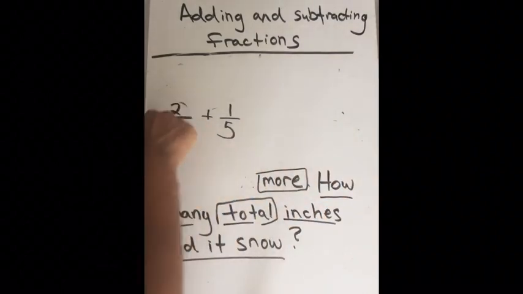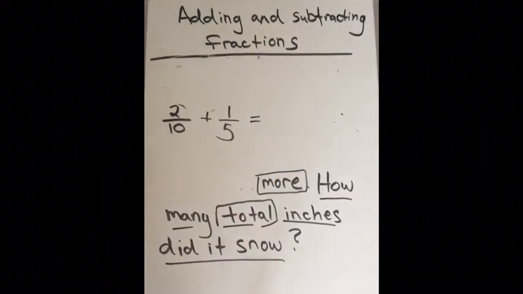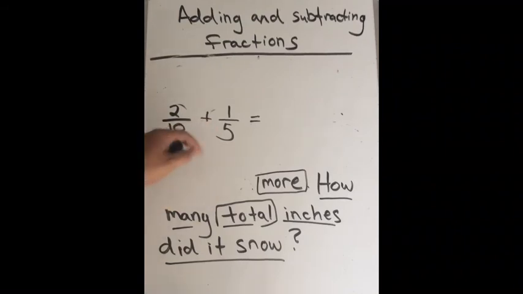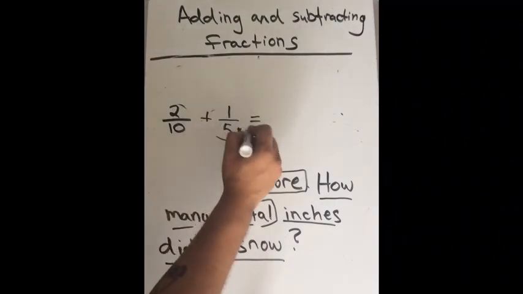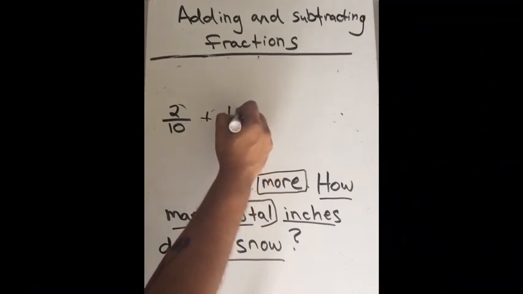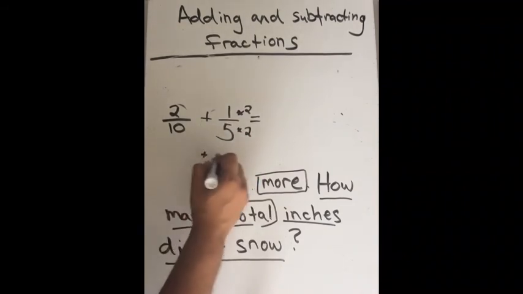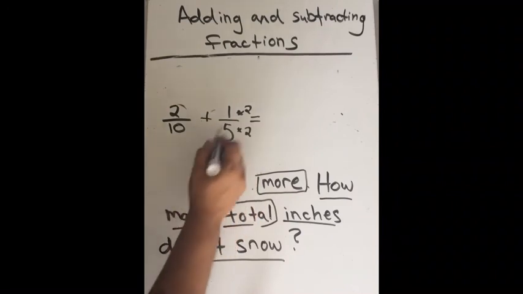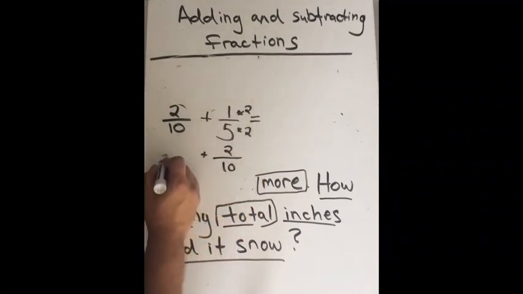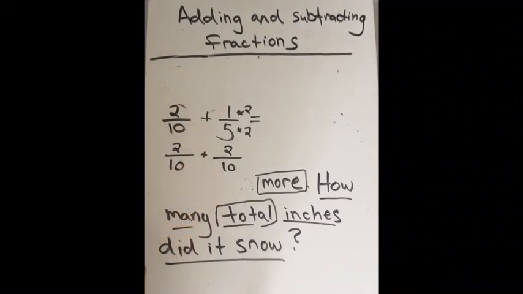Well, let's see here. We want to have a common denominator. We have 2/10 and 1/5. Well, again, fortunately for us, 5 does go into 10. In fact, we can multiply 5 by, well, in this case again, 2, and multiply the numerator by 2. And that gives us something like, oh, let's see, 5 times 2 is 10, exactly what we wanted. 1 times 2 is 2. And right here on the first fraction, we still have 2/10 as well. Ooh, how interesting. I bet these are equivalent fractions. They're equal, but we didn't know it.